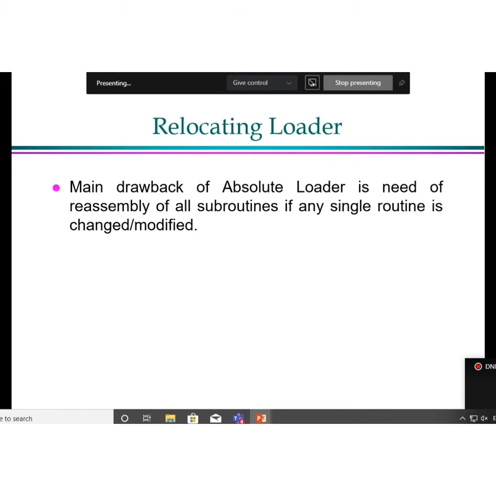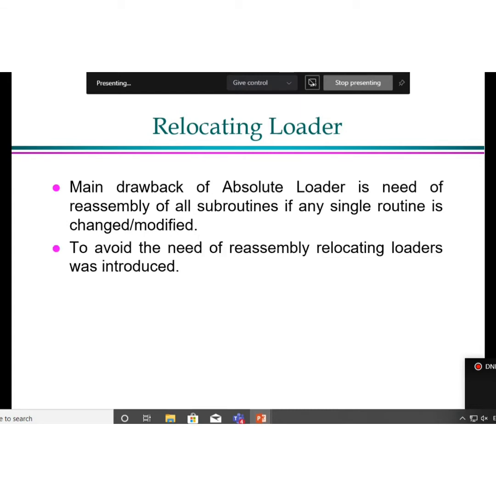If you make any changes, or increase the length of any routine, you need to reassemble all the remaining subroutines so you can replace them with new addresses to use during execution. These reassembly and retranslation problems can be sorted out with the help of relocating loaders, and that's the reason relocating loaders were introduced.